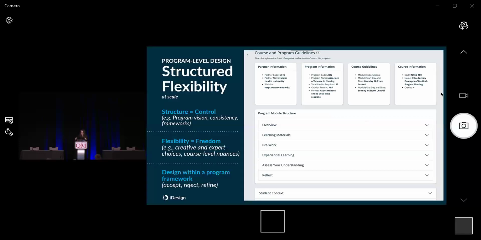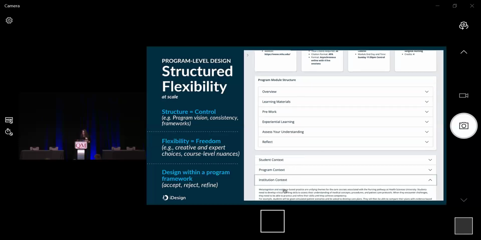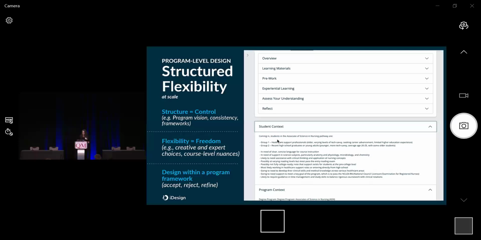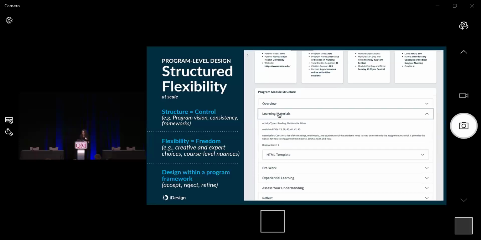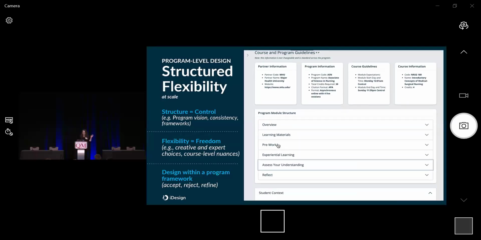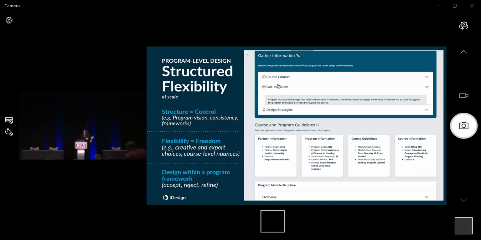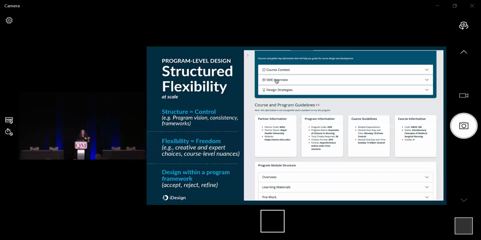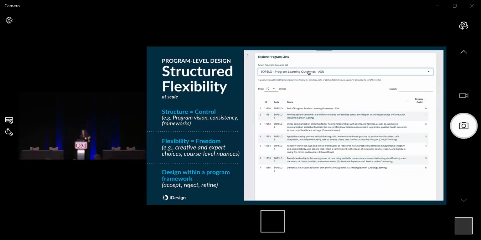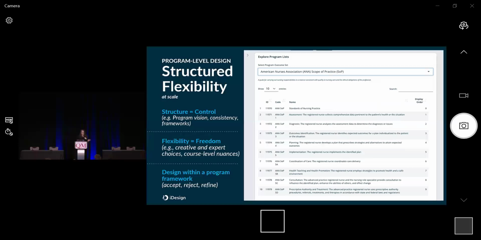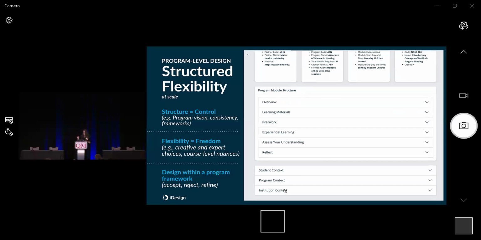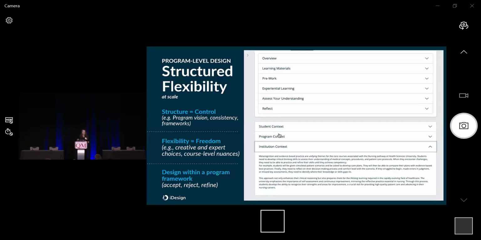So behind me is an early prototype of an app that we've built called Build. So it's an instructional design tool with an AI assistant and automation that understands your program level design. So in the background, it's dynamically building AI prompts that are increasingly, as you move through your course, context aware of your program, aware of your course. So this enables you to design within your program framework, which enhances the program quality and the effectiveness.